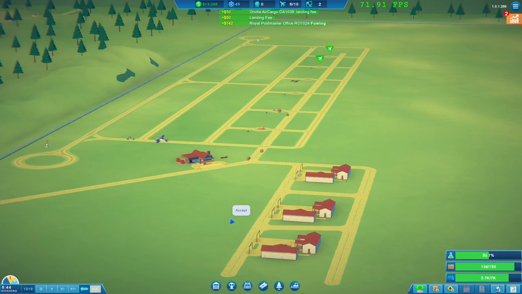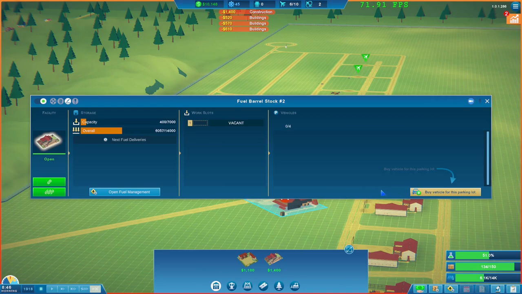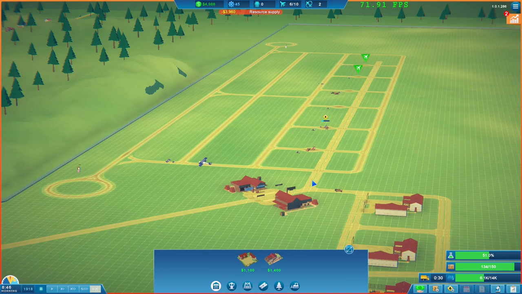Okay, so what we will do then, let's get a second fuel facility. And let's put it straight next to it. Upgrade all the slots. And buy all the vehicles. We can upgrade these eventually. We definitely need now a delivery of fuel. And we just want to link that to every line. There we go.